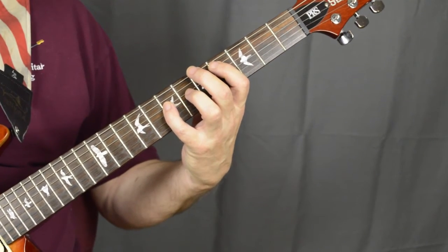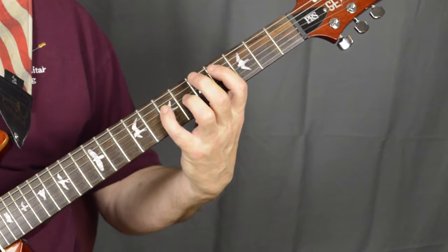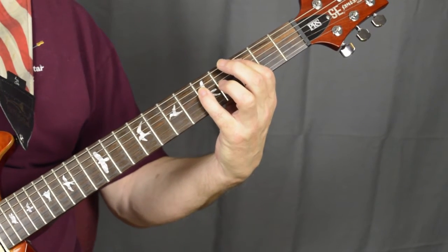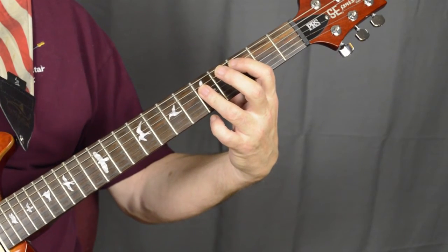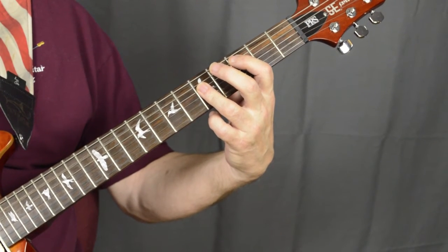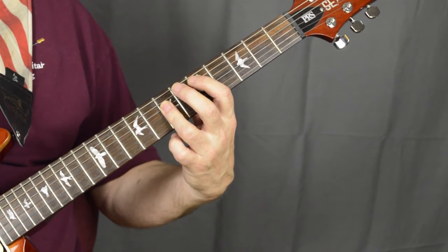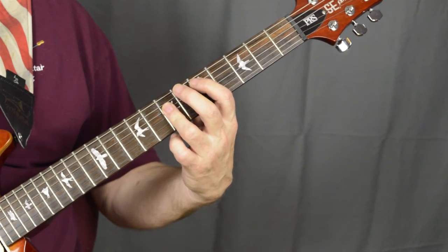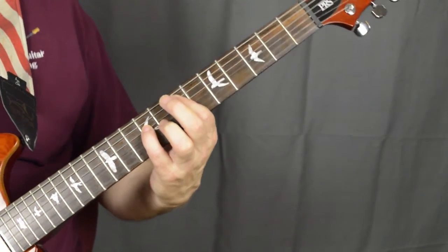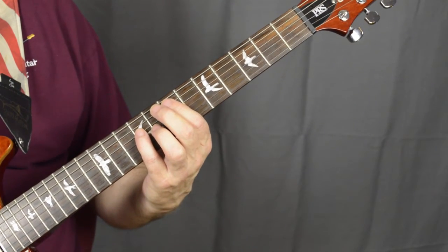So you play through all of that two times, and then you stop where you've opened up the D chord. We're going to slide that down to a C bar chord. That's an A-shaped bar chord. Bring it back up to a D. We're going to go into this power chord open up position, but here's what we're going to do. Let me play it first.